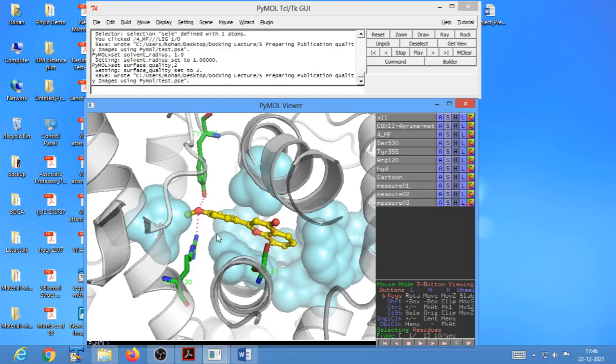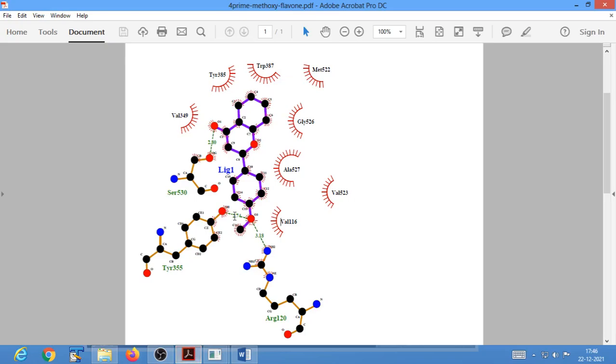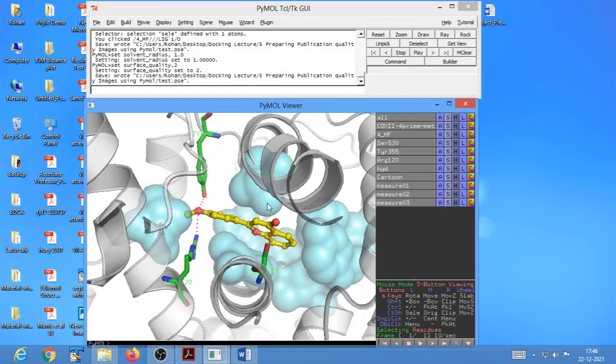Well, now let us worry about some more things. Now either you can keep these hydrogen bonds in a dashed way as they appear over here, right? Or you can also make it look like a continuous hydrogen bond.